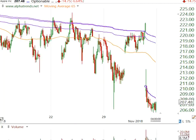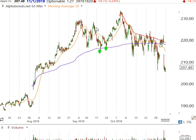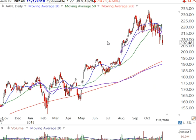So that'll do it for me for now. Actually, let's talk about Apple real quick because Apple's broken. And we knew there was trouble coming into Apple as it spent so much time with that volume weighted average price from the prior earnings report. And it had been stuck below the declining 5-day moving average and the volume weighted average price from this peak here. So Apple's going to need time to heal.